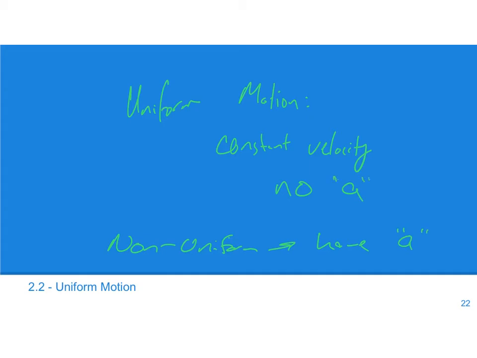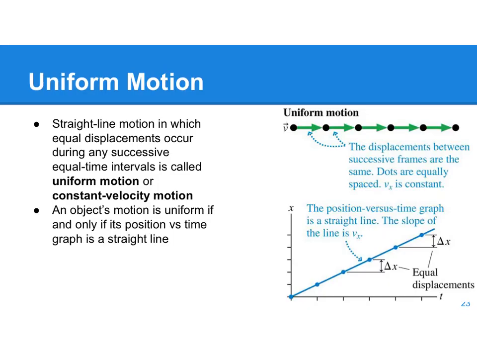But in this class, all we're really going to worry about is constant acceleration. We're not going to get too much more in depth than that. There's a couple times throughout the second semester that we might deal with something a little bit more complex, but we're not going to worry about that right now. So we're going to break our physics of kinematics, the quantification of motion, into two sections. Uniform motion, which is constant velocity, and non-uniform motion, which is constant acceleration. We're going to start with the easiest one, which is uniform motion.